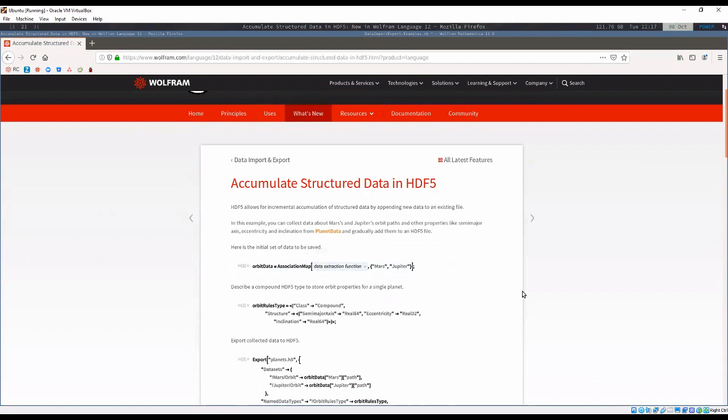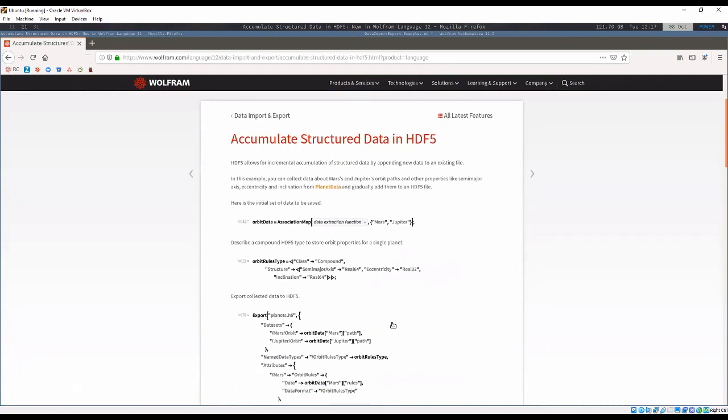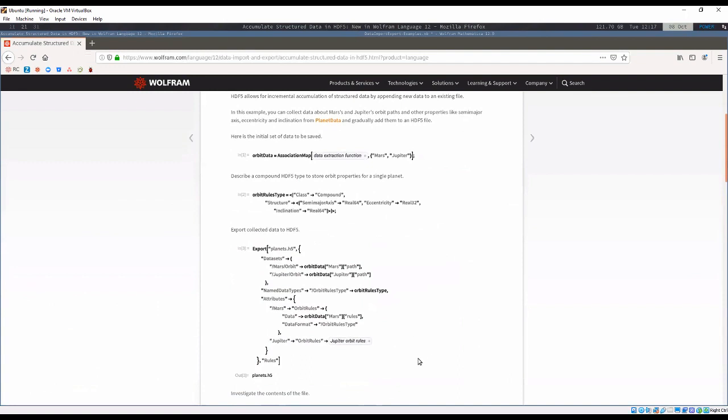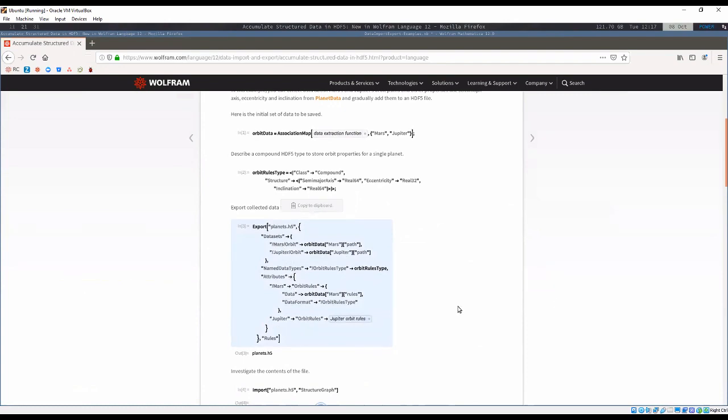The concept that I was just talking about of appending to a file is very powerful. When you're working with data, sometimes you want to prune and find the specific things that you're looking for and then accumulate them into one master file. With the new control that we have with export elements, as well as with just the improvements to HDF5 in general, we are now able to add to the file every individual component in its structure as we describe it.